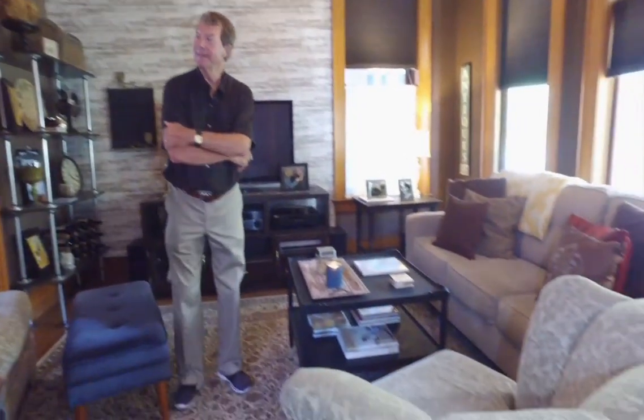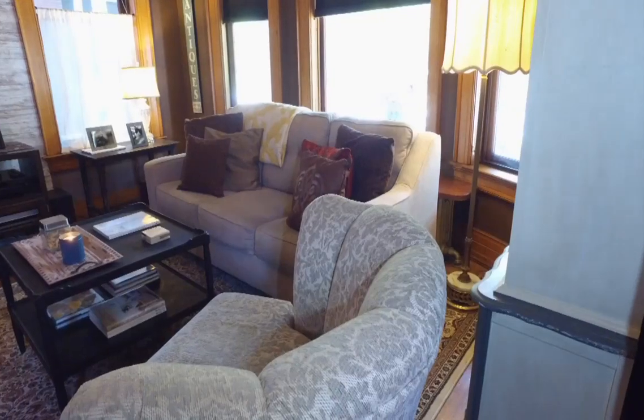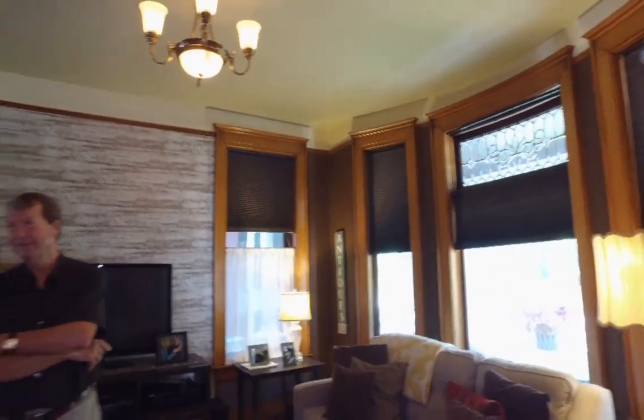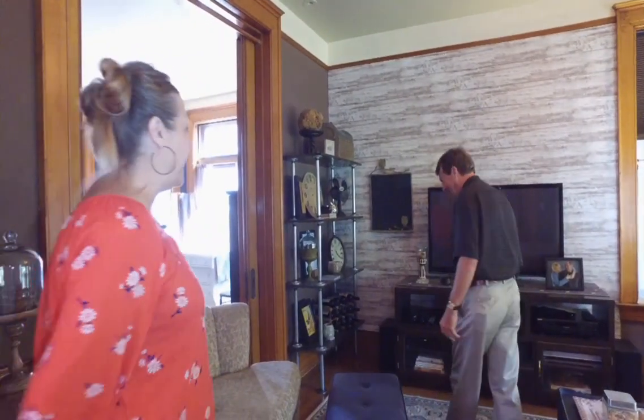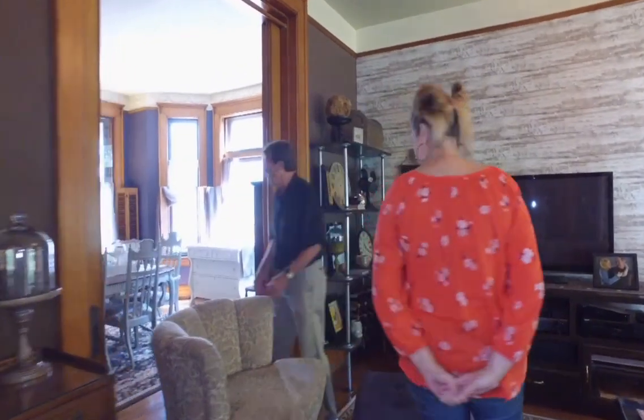We have similar work schedules, so we made a deal that when we sold our house in St. Louis, we were basically going to get rid of everything and start fresh here. So, there's probably five things on this first floor that were actually purchased new. We enjoy picking, and we like kind of a farmhouse, shabby chic something. I don't know what to call it, but I think it's not what you expect when you walk into a Victorian home. No, it's not the plan. But it kind of works.